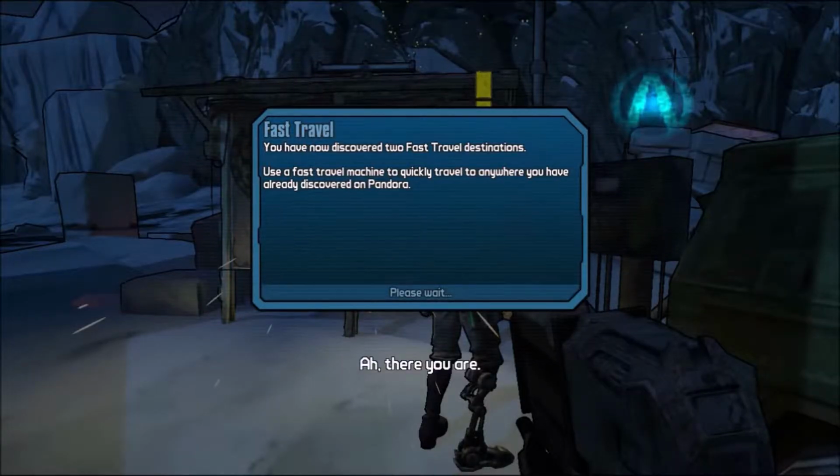Fast travel! You have now discovered two fast travel destinations. Use a fast travel machine to quickly travel to anywhere you have already discovered on Pandora. So, it's good to know that this giant game doesn't have you run around every single place. We have some kind of Breath of the Wild teleportation system, and, you know, it saves a lot of time for a game player like me.